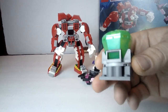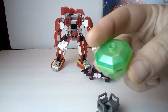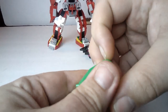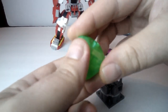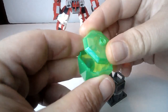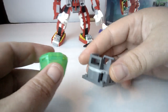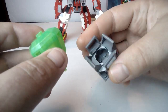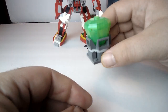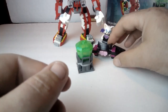This also comes with this little side build of the Master Emerald, which I don't really remember seeing this piece before — I don't know if it was specially made for this or came in other sets, but this is the first time I'm seeing it. There are a couple smaller emeralds in there too. You just stick the emerald right there to hold the Master Emerald — pretty cool. This is the only set I've seen with this big Master Emerald.